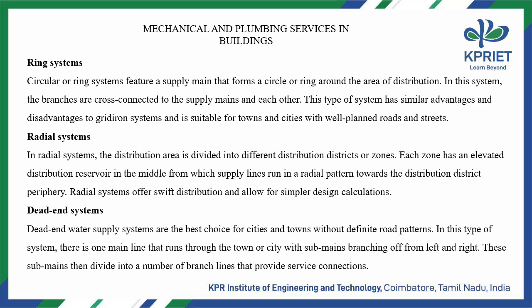Dead-end systems. Dead-end water supply systems are the best choice for cities and towns without definite road patterns. In this type of system, there is one main line that runs through the town or city with sub-mains branching off from left and right. These sub-mains then divide into a number of branch lines that provide service connections.